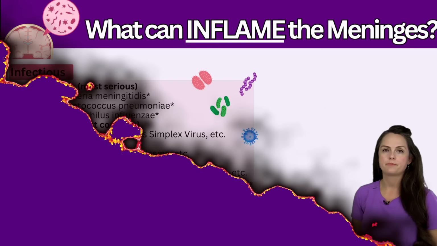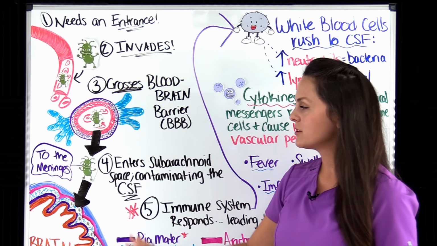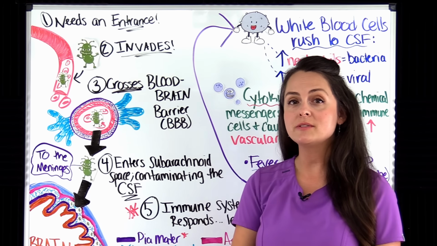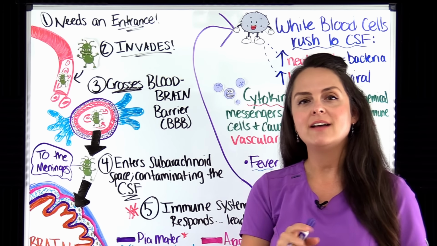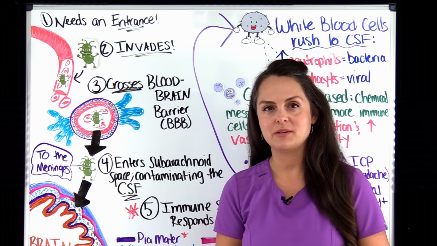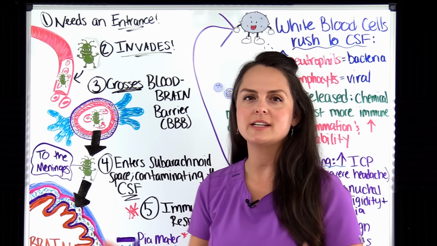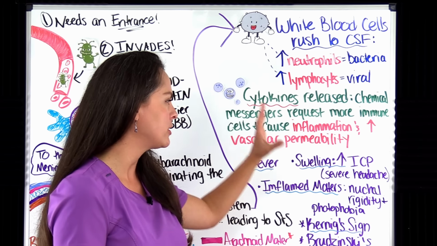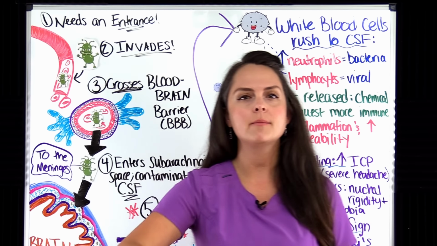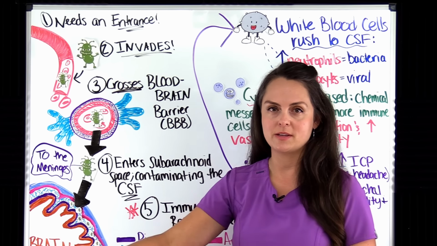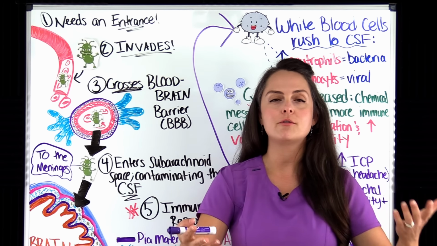So now that we've talked about the different layers of the meninges and how those layers can become inflamed, now let's talk about the pathophysiology, because if you can understand the pathophysiology, it's going to make so much more sense when you're trying to recall these signs and symptoms, think about your nursing considerations and the treatments for the patients that you need to know for exams.